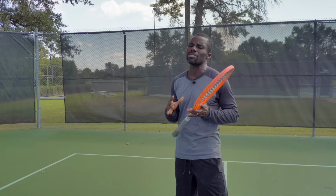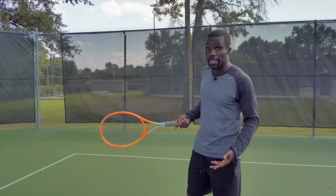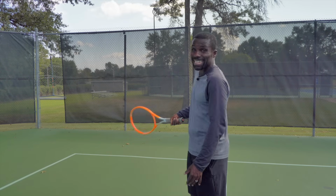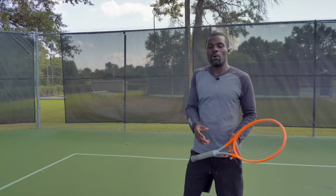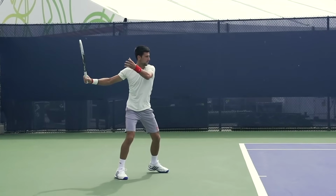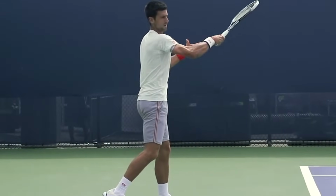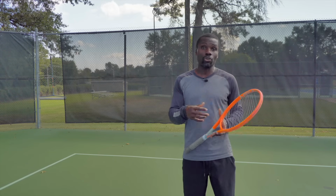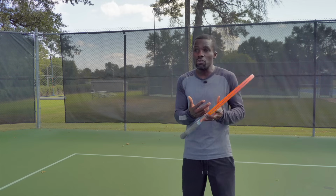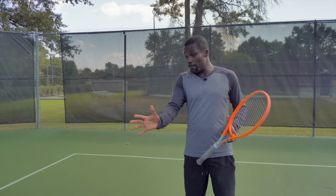I see so many recreational players when they're getting ready to swing, they're constantly hitting balls back here. Or I recently worked with a student and he was hitting balls back here and he can't get any power. He's kind of shoving the ball. We see the pros generating consistency and power, it's because they don't have to try that hard. They're using their body to pull the racket to contact. And that's the key to making sure you're consistent. Having a consistent contact in front of your body. You have no leverage, pretty much no stability, if your contact's back here compared to here.